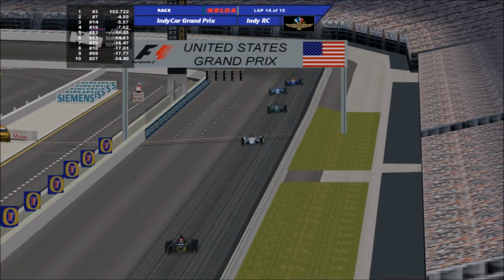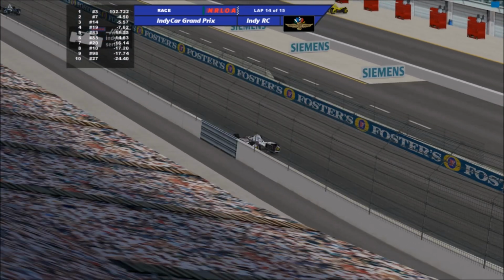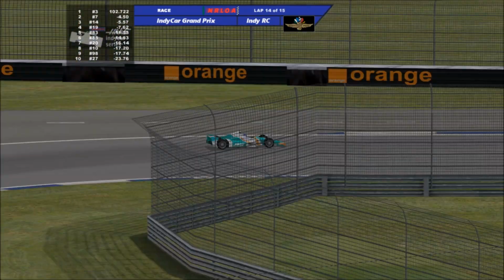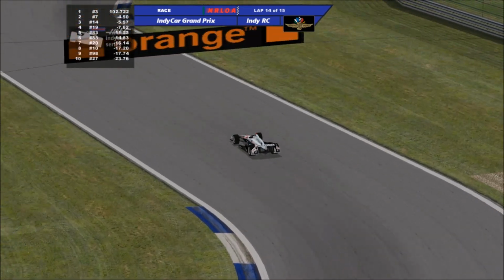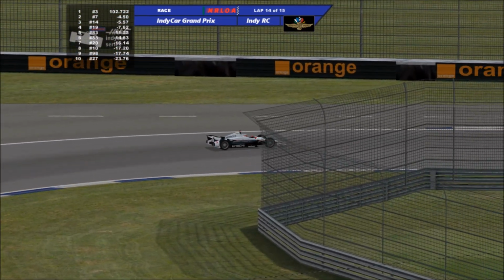I mean, Luke Rainey isn't really having the best of days today, as he is next to last right now, unable to get that car fired up, and they are probably going to call it a day. That is not good for Luke Rainey. He came into this race second in the points, but the race he is defending is coming up, and 100 points towards the winner. I'm telling you, the Indianapolis 250 will be something else.